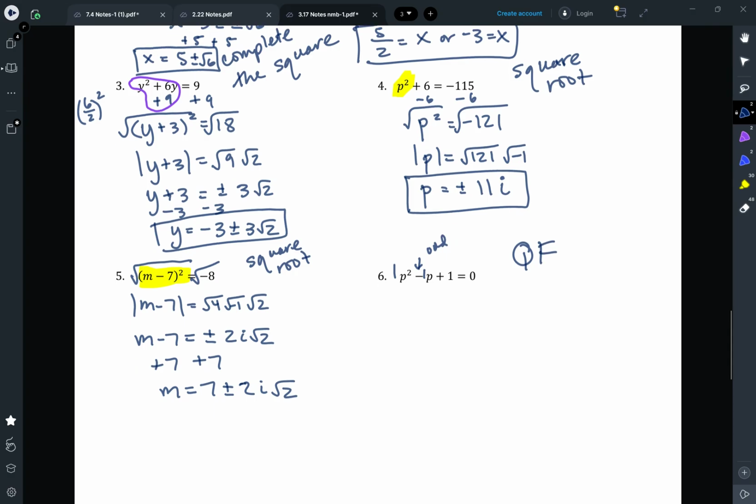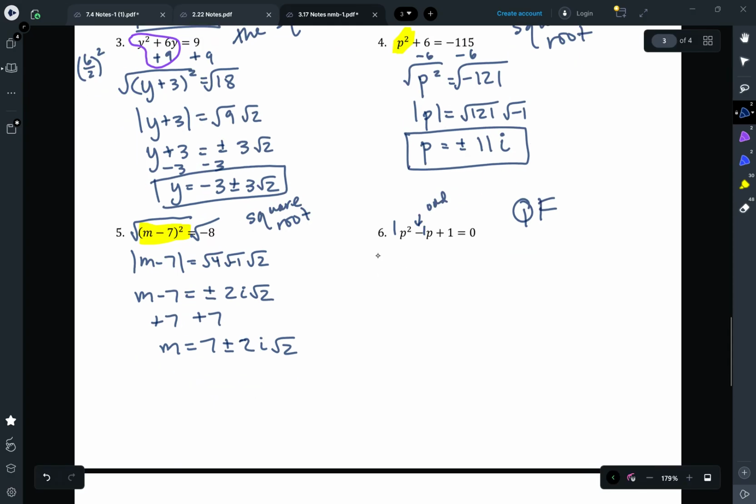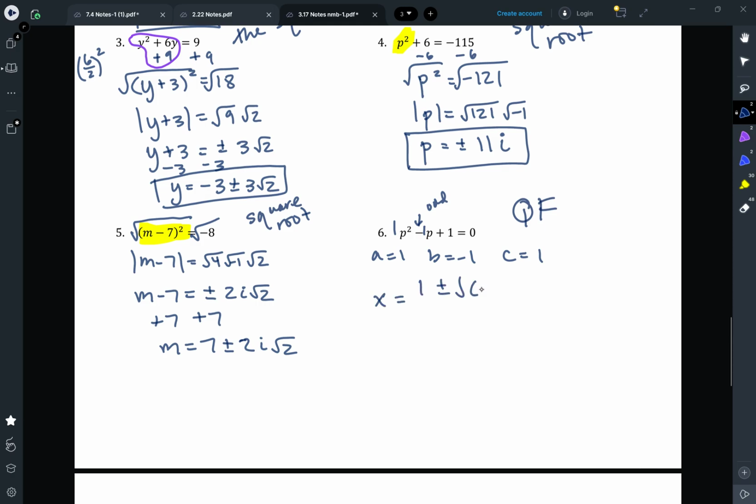Last one, we said quadratic formula on this page. So my a is 1, b is negative 1, c is 1. It's kind of interesting where they're all ones. So x equals negative b, which would be positive 1 plus or minus quantity b squared, so negative 1 squared. Don't forget about the parentheses around negative 1, minus 4 times 1 times 1. So this is just quadratic formula. You do need to have this memorized. All over 2 times 1.